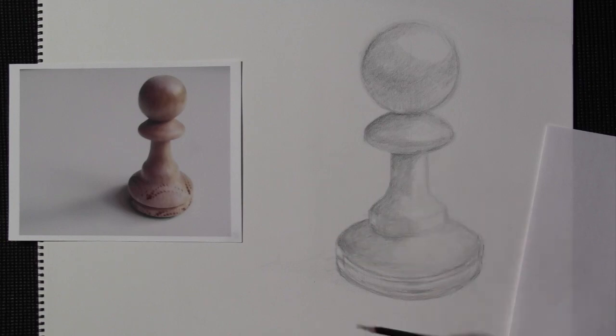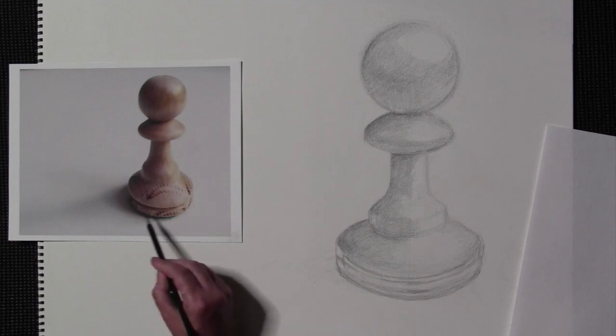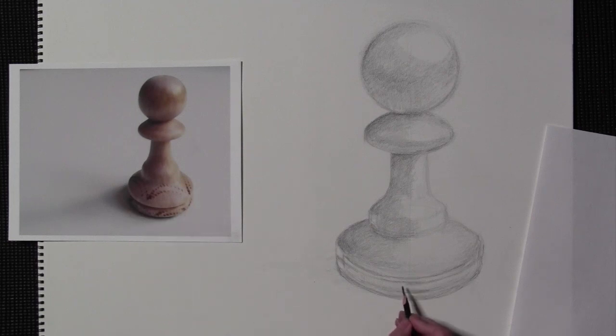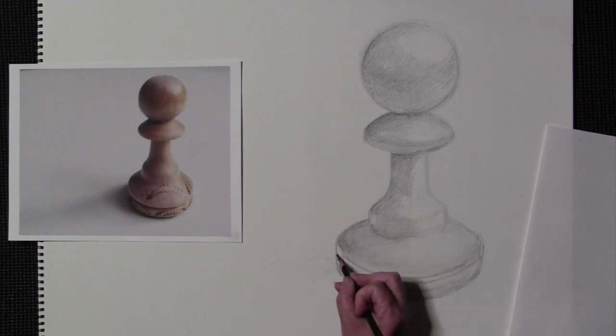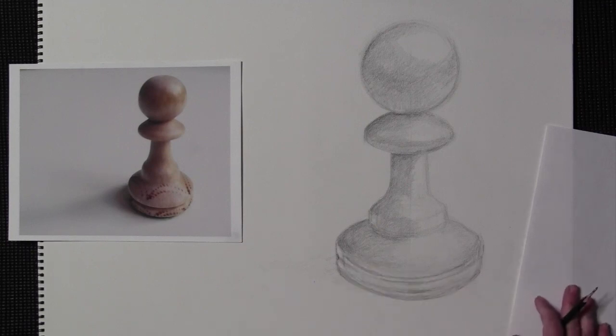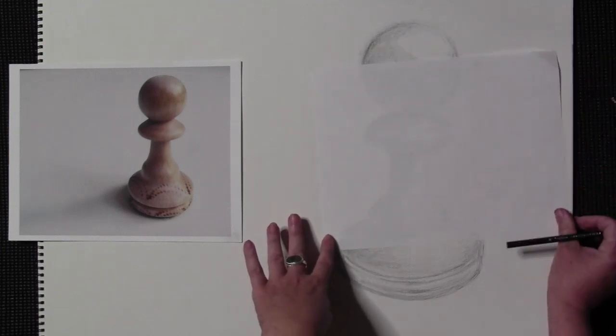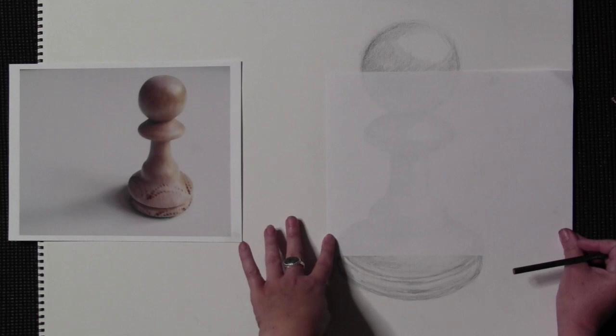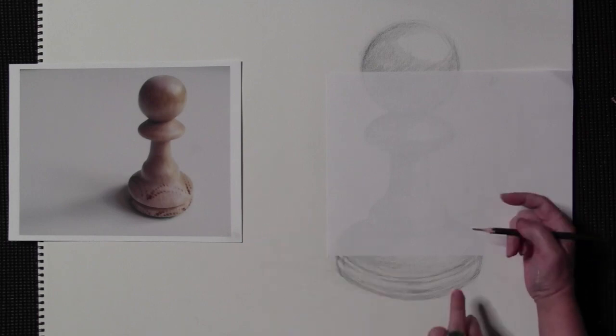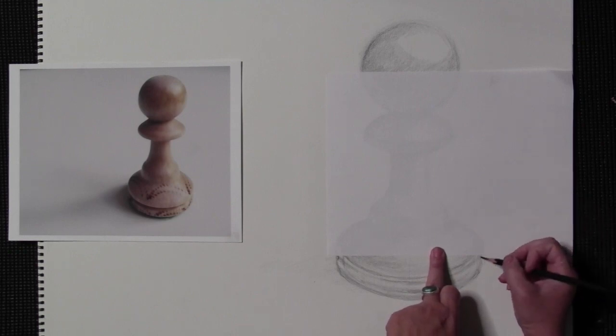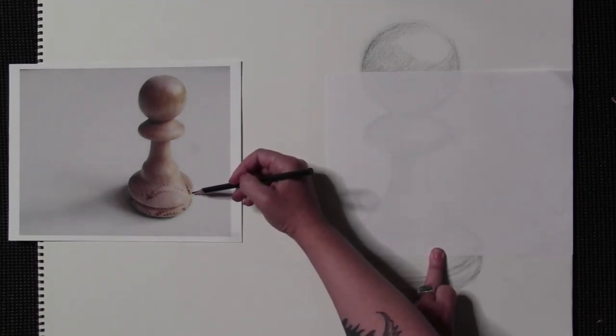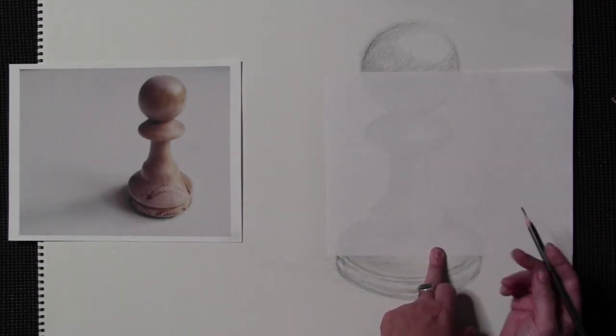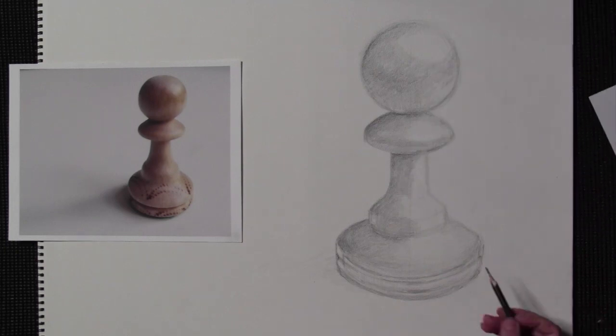Down in here I have to be careful because I really am going to need to start to go a lot darker. One of the things that I want to be sure to be careful with is that my point here is even with my point there. I think what I'm going to do is take the edge of this piece of paper and line it up with the edge of my paper and then I can see if I have lined it up, and I have.